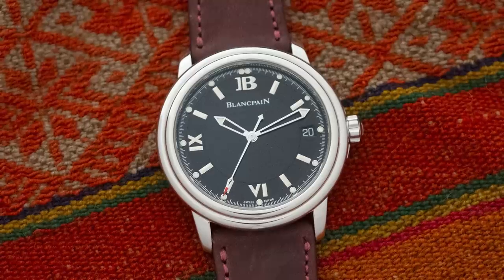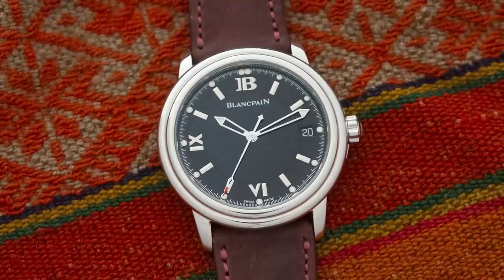The watch I want to share with you today is my Blancpain Le Mans Ultra Slim from the early 2000s. I picked it up three or four months ago and it hasn't left my wrist ever since. It's the rare watch that when I look at it, it just makes me feel happy — and as we enter 2022, I think that's something we could all use a little bit more of. Happy holidays.